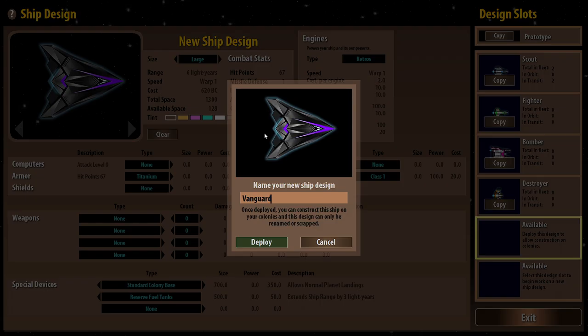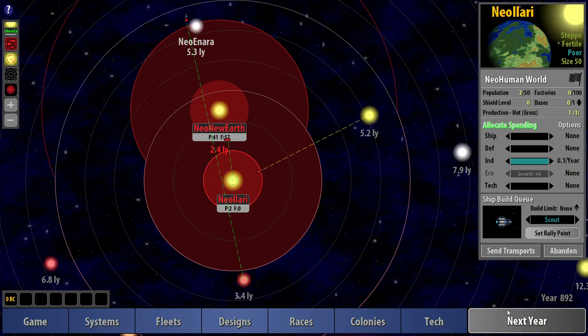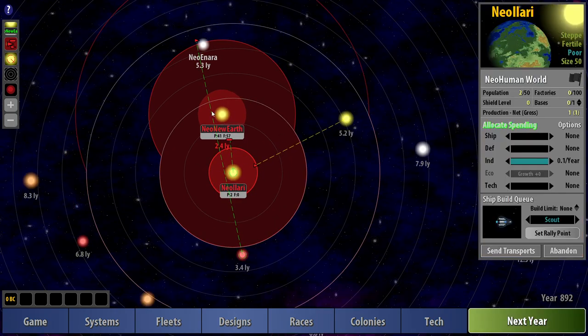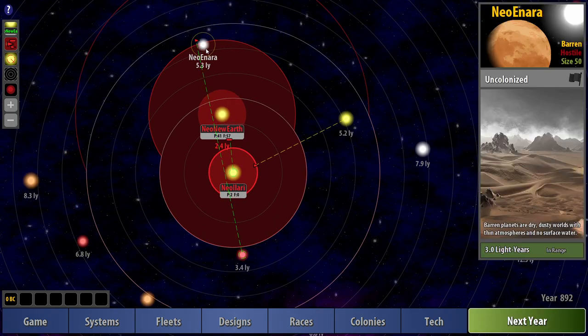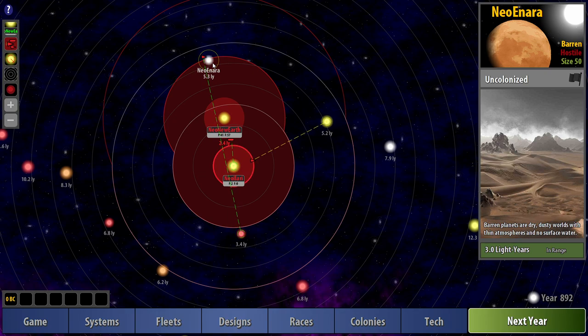And then suddenly we have a long colony ship. Thank you, Windows noises. Oh, if I could hit the right button. More Windows noises. Long colony ship. And suddenly, when we build a colony ship, we won't have to wait to get within this red circle to actually colonize. Like, we can't actually go on the barren planet yet. And that may be a problem for a little while, to be honest.